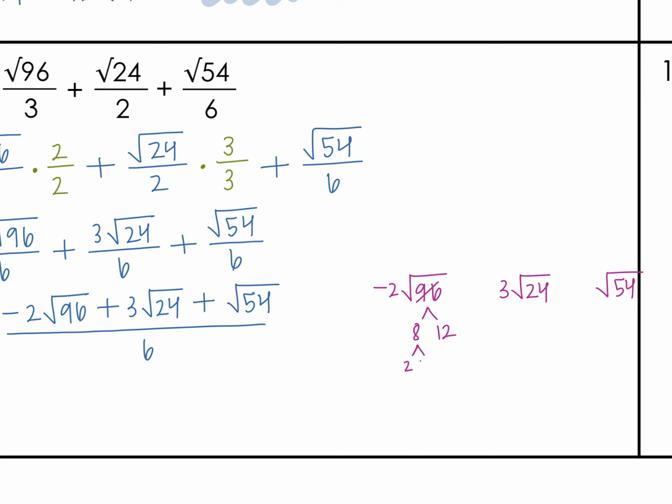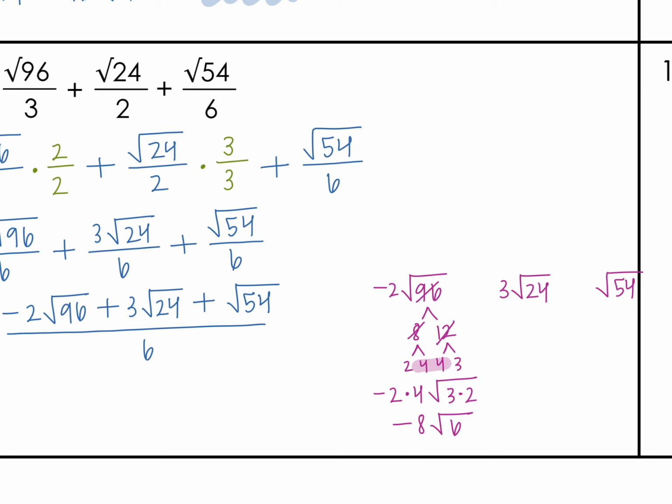And we got 2 and 4. And that 12 can be 4 and 3, which will help me out because that will give me a pair. So I'm going to pull out that 4 and multiply it by the 2. It's already out front. We'll multiply that 3 and 2 back together. And this will give me negative 8 root 6.